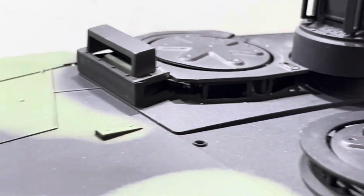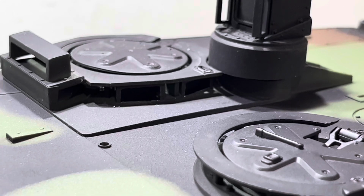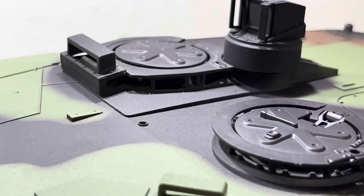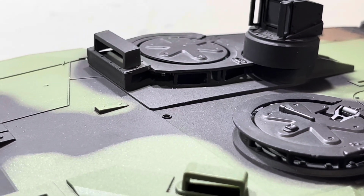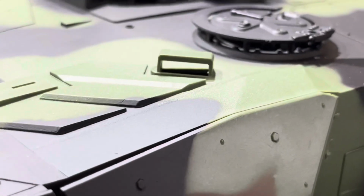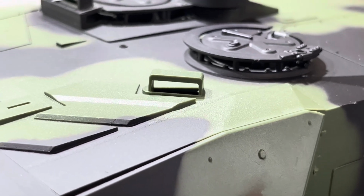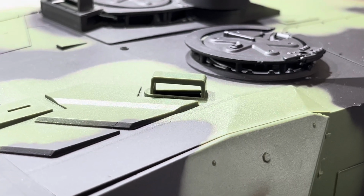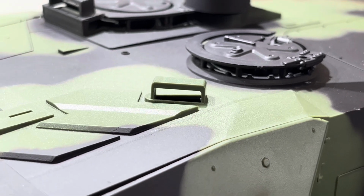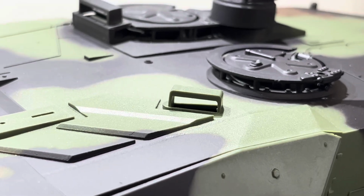And I'm going to try and do these without having to take the tank apart, because if you want to do this and you're scared of taking a turret apart, you can do it the way I'm going to show you. So it should be all right. This one's going to be slightly tricky because that is a proper push-up vision block from below, but I have an idea of what I can do to make that work. Fingers crossed it'll do it. So we can still do it without taking the turret apart. Okay, so then anybody can do it.